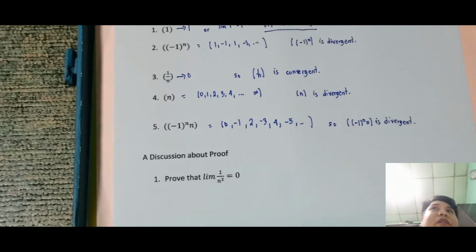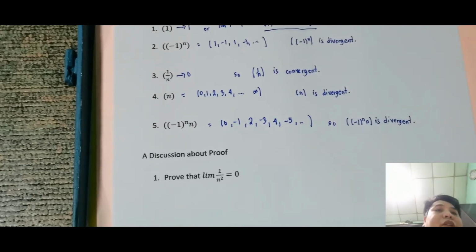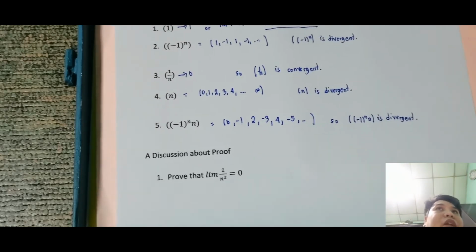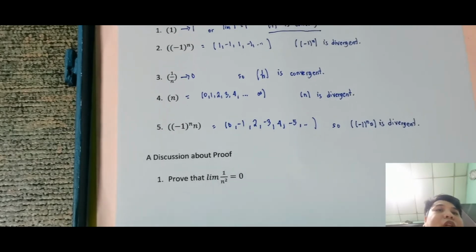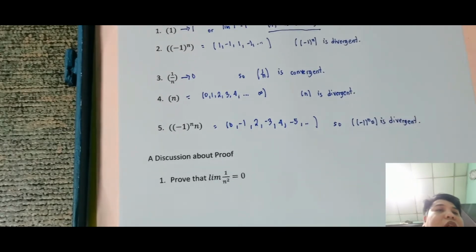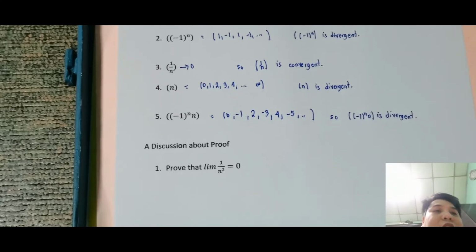So, hindi lahat ng sequence pwede mo sabihin agad convergent, divergent eh. Okay? Although, madali talagang hulaan dito kung divergent o convergent siya. Ngayon, ang concern natin, paano naman siya i-prove? Okay? Kasi ginawa natin sa limit of a function eh. So, limit of a function using epsilon delta definition, na-prove natin na yung limit ng isang function nag-e-exist. Tama? So, dito ganun din. Paano natin ipoprove na yung limit ng isang sequence is nag-exist?